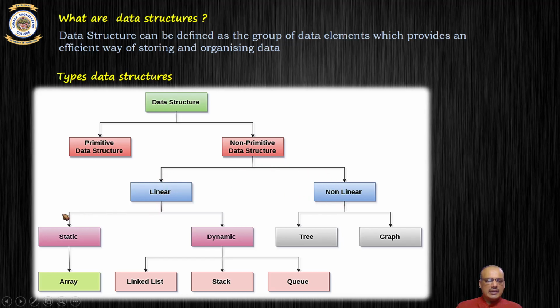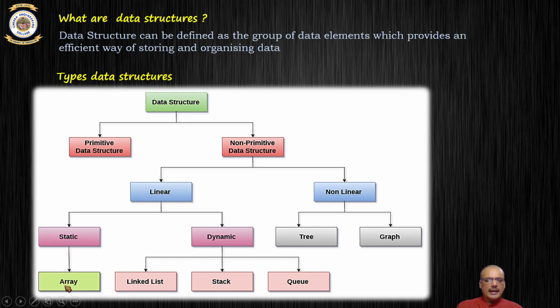Again, linear data structures can be static or dynamic. Okay, so we had talked about arrays and we had used arrays. So these were static data structures, as we had already talked about. Okay, and in today's class and in the further lectures we'll be looking into some of the dynamic data structures as well.